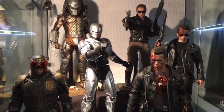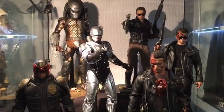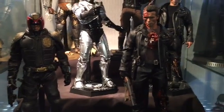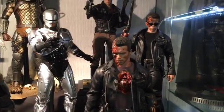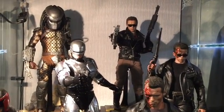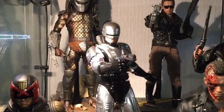I will say, as you can see, I've got it set up on the shelf with the sort of movie sci-fi heroes, so to speak. So you've got the Dredd at the front, the DX13 Terminator, the mix of the DX13 and the DX10 Terminator there, the new Please Shoot Out Terminator, and at the back the classic Predator. And as you can see, I've got Robocop in the middle.